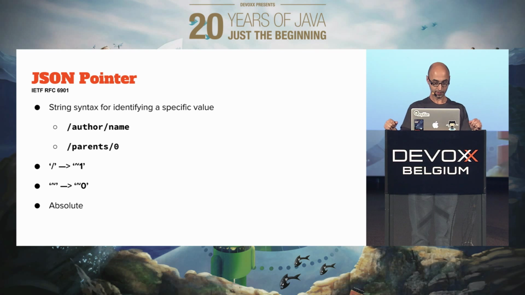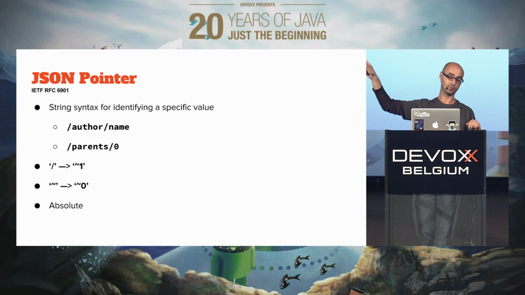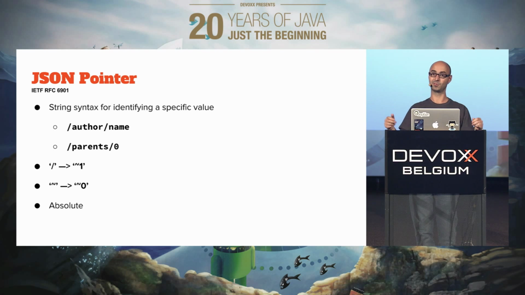it's 0 based. Of course, since JSON Pointer uses a slash, and a slash is still a valid character for a JSON name, if you want to use it, you need to use this strange tilde 1. Of course, if you are using tilde 1 and you want a literal tilde 1, you need to add tilde 0. So if you use these special things, your JSON Pointer expression is harder to read, but yeah, you can do it. And also one thing that is really important is that a JSON Pointer is an absolute path. You cannot refer to a relative position like dot dot slash blah blah blah. And if you do it, the JSON Processing API will throw you an exception.